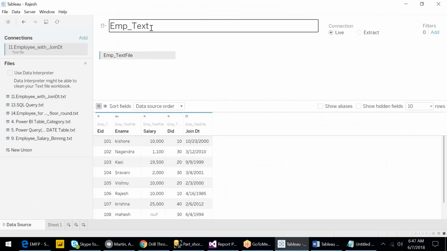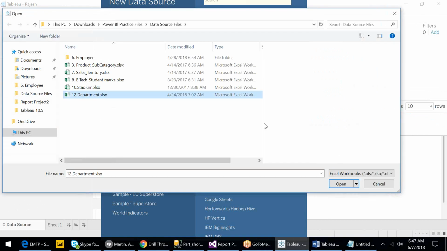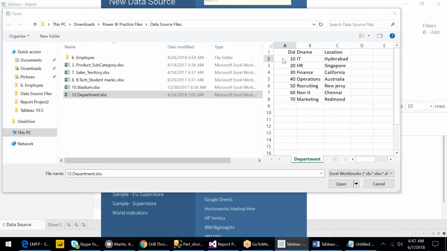So this is the data, and next connecting to one more different data, that is Excel. From the same Data menu, new data source, Excel, department. So this is the department: DID, DNAME, location.